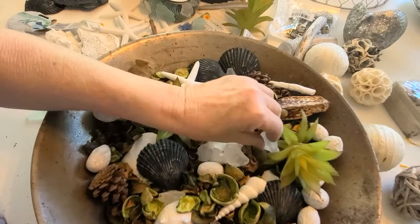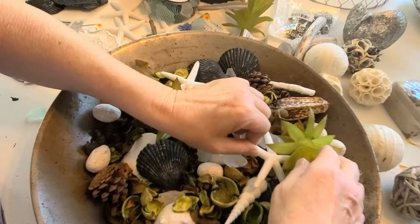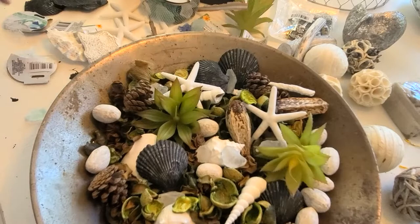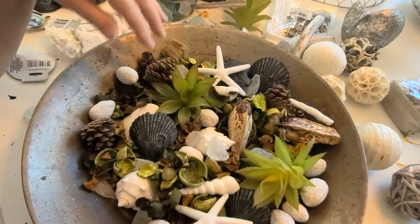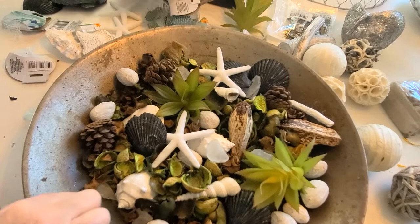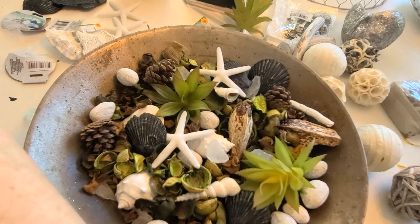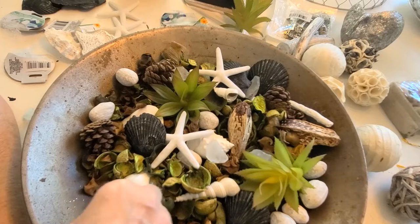What do we think? What do we think? No, they're too close together. I like that one there. Let's see. And they're two opposite. There. Okay, what else? Okay. I think we need right here some more sea glass. Oh, that looks so good, you guys. That looks so good. What do you think?